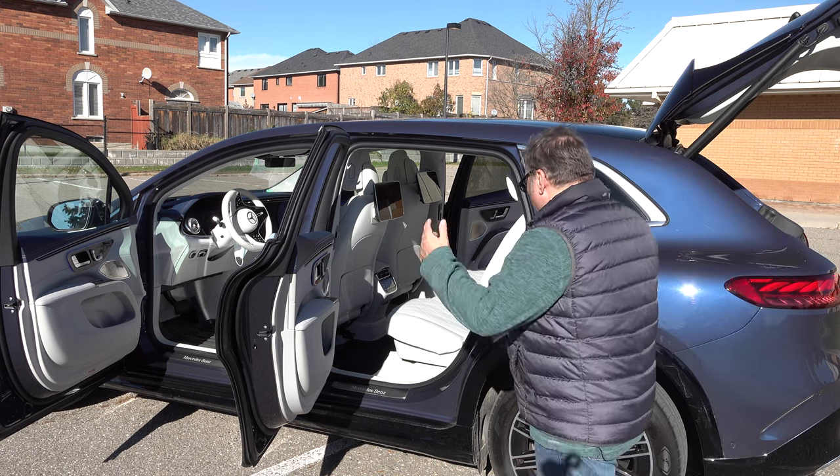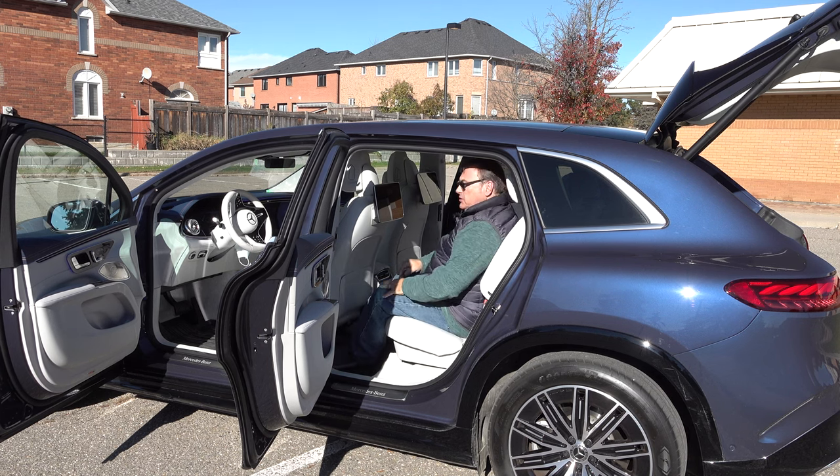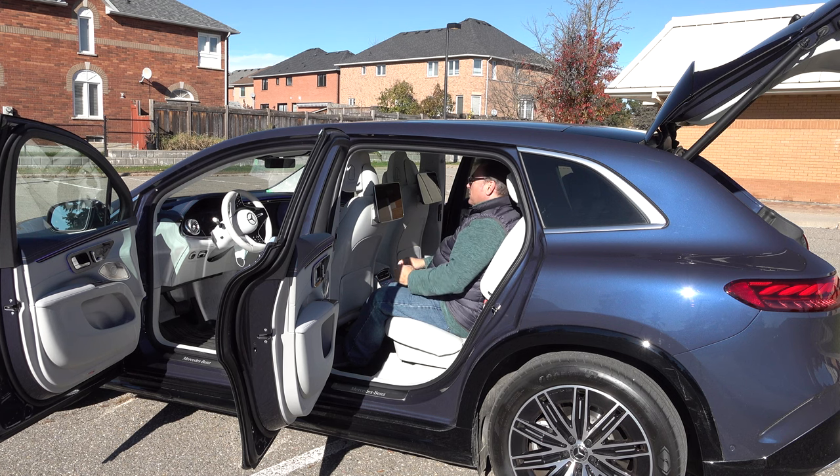Getting in and out of the back seat — it's cavernous. Nice high headroom, I don't have to duck too much. Tons of leg space. Even with the big screen options, each passenger has a screen for controlling music, air, and entertainment features, even setting up some front features. Climate control is standard back here, though these screens are optional. They tilt up and down but don't swivel. There's still lots of room, plus a nice grab handle, LED lights, and a large armrest with another small screen for controls.